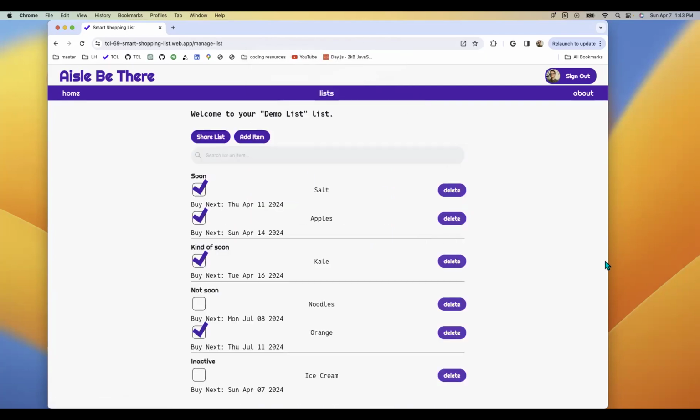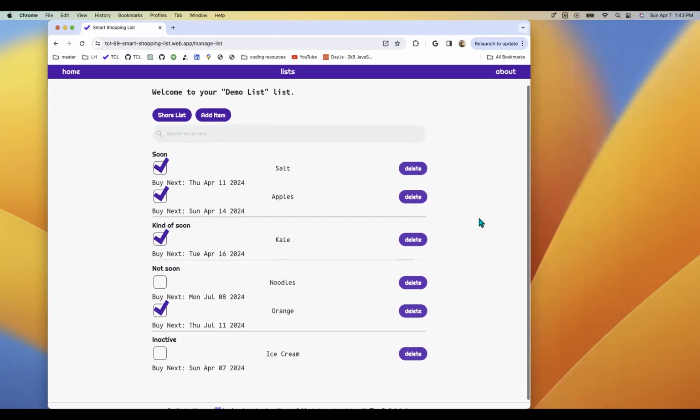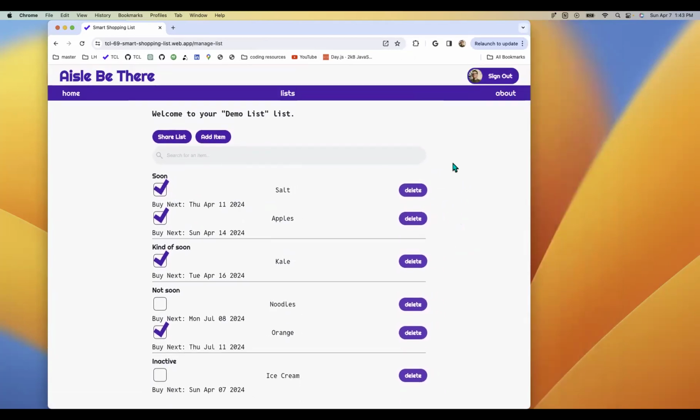For today, we had built this demo list here. Prior to me actually selecting these, they were organized in these different categories. The one that is missing, because it's conditionally rendered, is overdue. So if there isn't an item located in one of these organizing sections, the section doesn't show itself.